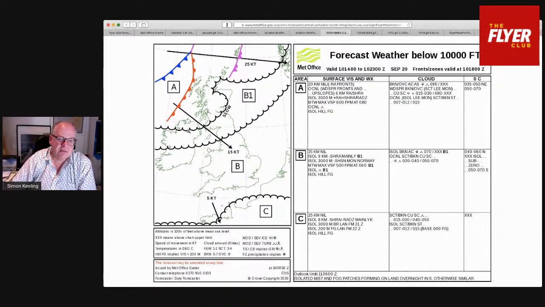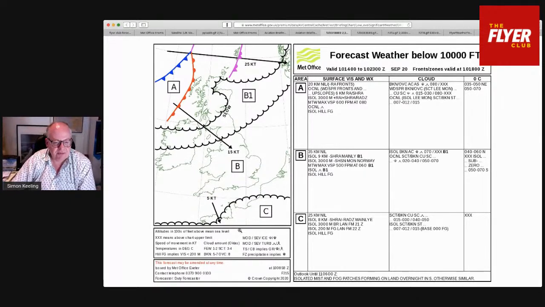The scalloped areas on here are the boundaries of the weather areas, which we'll come to in just a moment. So there's one in here, there's one in here, and there's another one down here. So those are the boundaries of the areas, and each of those areas are given a label. So this whole area in here is area A, the whole area in here is area B1, the area in here is area B, and the area here, everywhere underneath there, is area C. We'll come back to that, as I say, in just a moment.